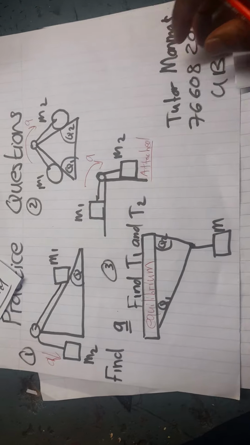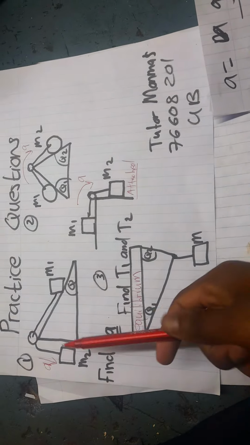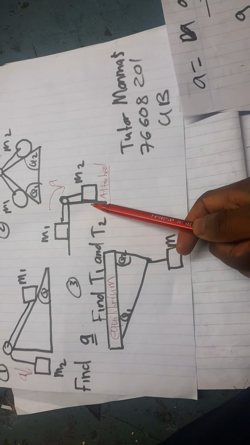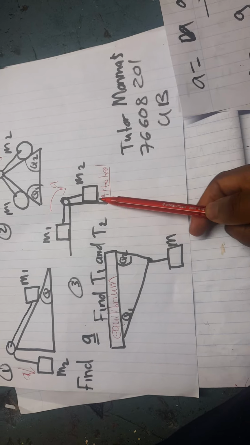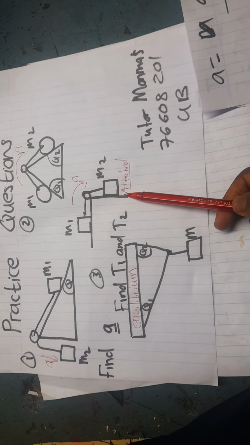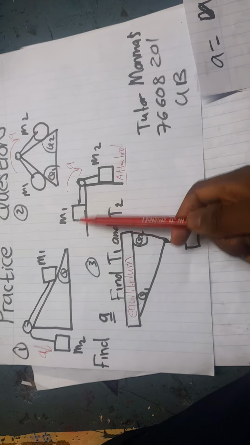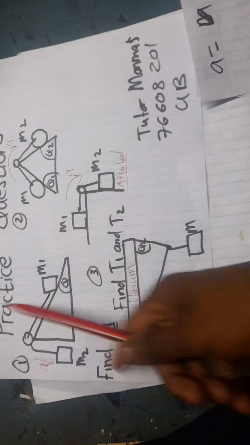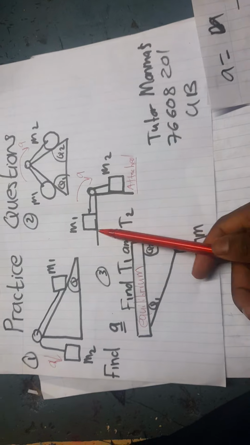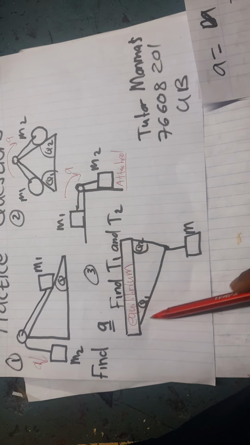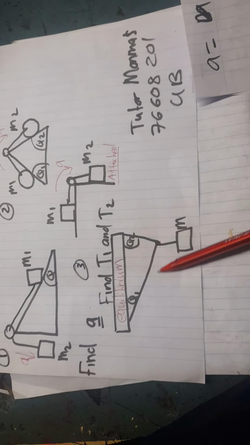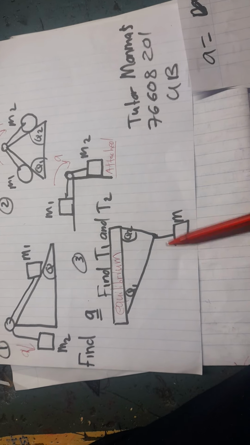This is the exercise which I want you guys to do. You may pause the video here and take a screenshot. For question number 1, 2, 3, you are going to find the acceleration. This one is tricky. The diagram here is attached. You're going to find the acceleration in this and this and this. There are no values, so it means you're going to find the algebraic acceleration, and it is just a matter of solving. For this part of the question, you find T1 and T2 when this system is in equilibrium.